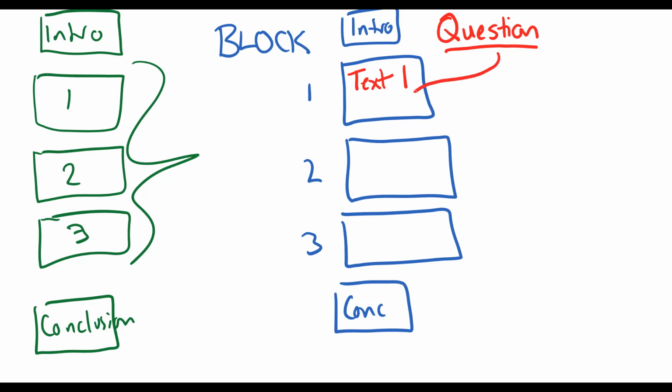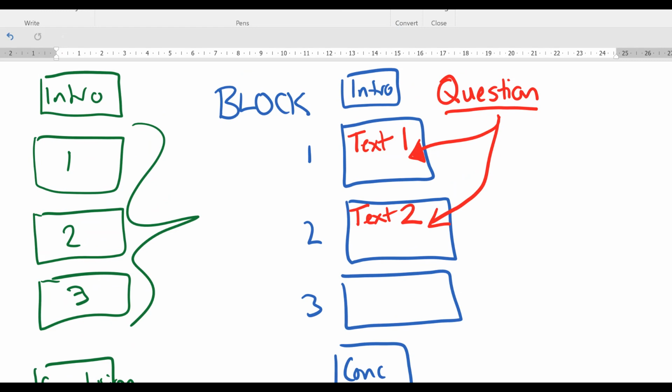and you answer the question in relation to text 1 in the first paragraph. Then in your second paragraph, you think about the same question, the question that your essay is on, and you answer the question for text 2 in your second paragraph. The only thing that's a little bit different is that you want to get into here little bits of comparison to text 1. Just a few of them.